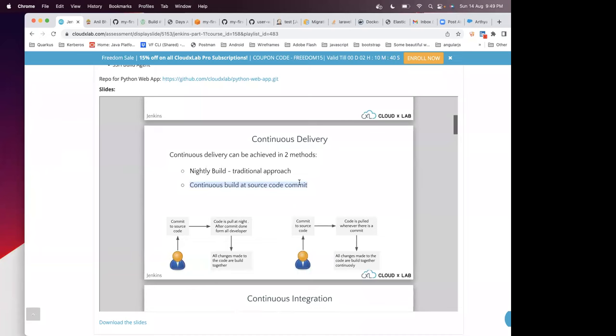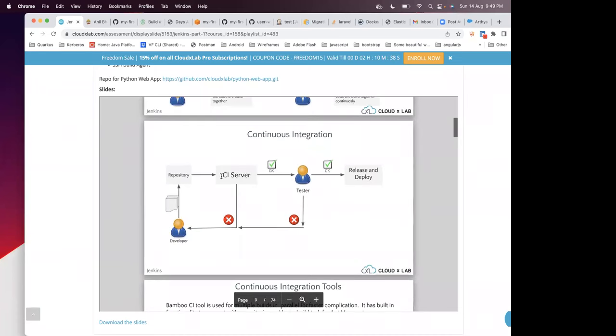As per this step, continuous build on source code commit, as soon as the commit happens, the CI server, in this case the Jenkins server, will trigger the build and try to test it end to end. If any problem happens, it will immediately inform the appropriate developer. We can alert the user so it helps the developer identify whether a problem occurred because of his recent commit. Based on the time the build takes and which stage the failure happened at, the developer is alerted about the problem.